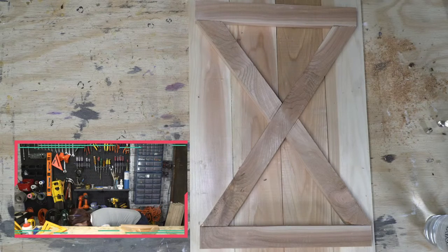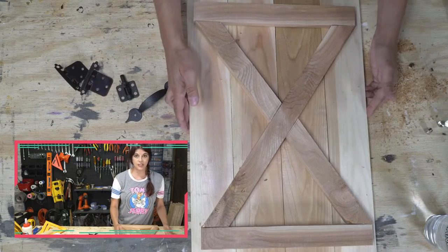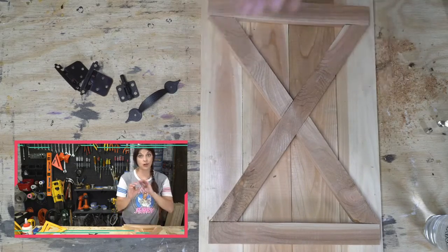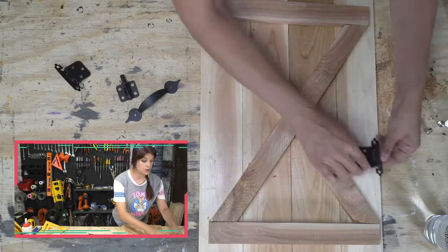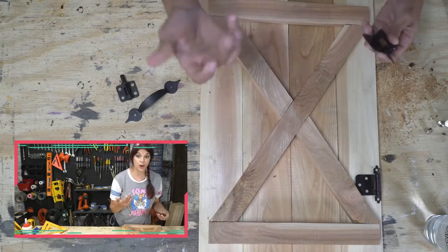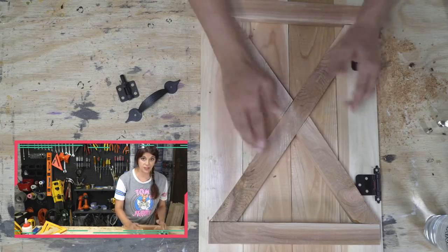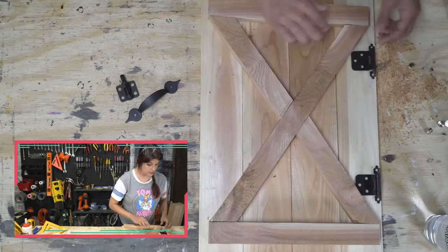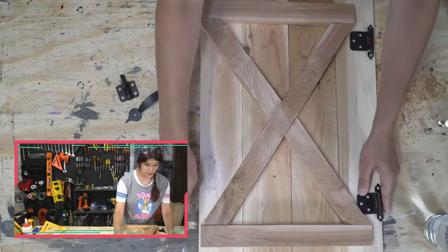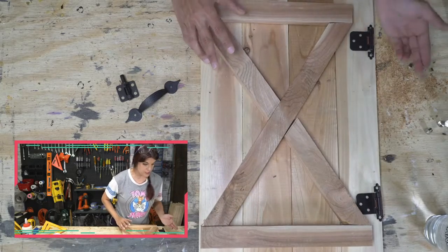So check out some of the things that I got. But again, all this stuff is returnable. So if you had a different idea, like some of you are already suggesting using little cow and pig knobs, I'm definitely going to try and find those. Here's a nice little hinge there. I tried to find farmhouse looking stuff. Here's another little hinge. And I might compress the X a little bit, so the hinges can go towards the bottom and the top. I can cut this shorter here and make the X a little more compressed so we have more room for the hinges.